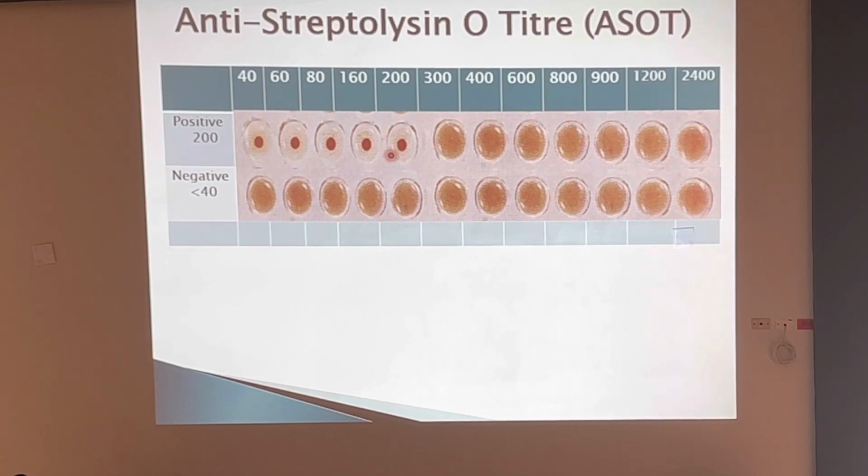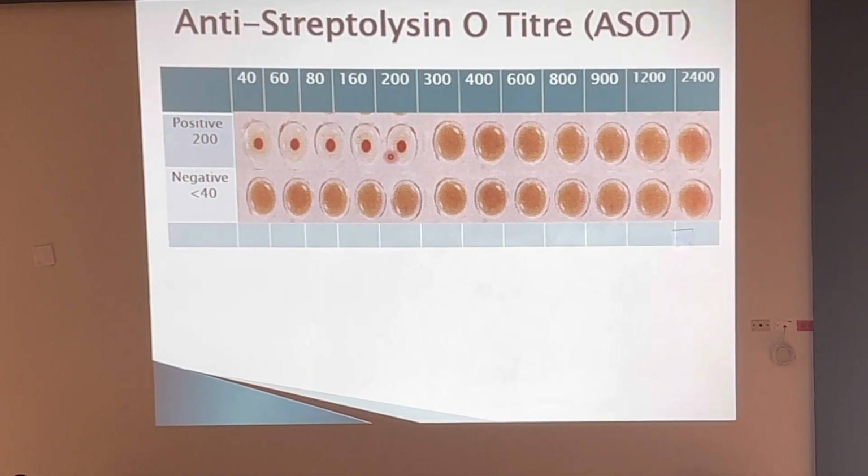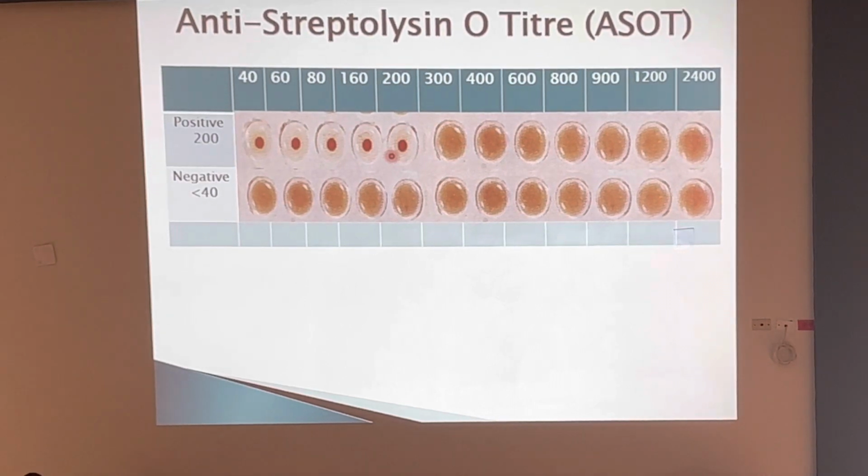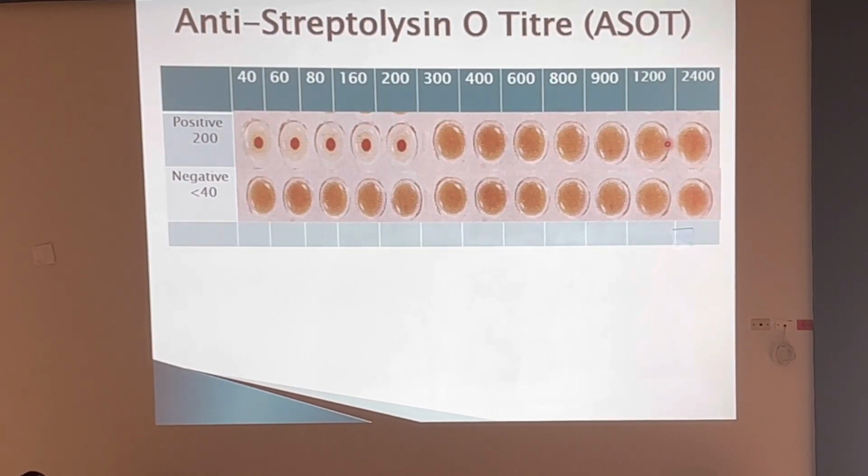Yes. It will tell you whether it's a recent infection or whether it was long ago, because if it was a recent infection, you expect to have a higher titer. You expect to have a titer approaching 2400. As opposed to if it was an infection 10 years ago, you will have a lower titer, perhaps like 160, 80, or 40. So the titer gives you an indication of how ill your patient is and how long ago they had the infection.